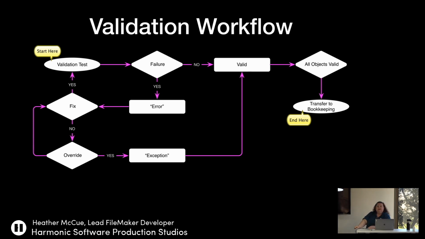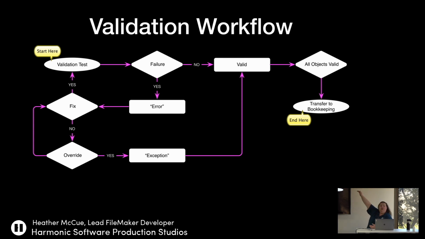Now, if they aren't going to fix it, they might be able to override it. Again, you are going to have some false positives, like a potential duplicate. It might not actually be a duplicate, because we can't test for absolute duplicates since we can't compare the documents that came with them. We don't have that level of granularity. What we can do is say, is there another expense on this date with the exact same budget line for this participant? That's a possible duplicate, but it might not be an actual duplicate, right? So we might give them the option to override, and that is an exception, in which case it's valid. If it didn't fail the validation in the first place, it's valid.